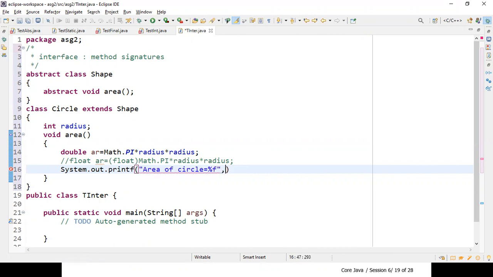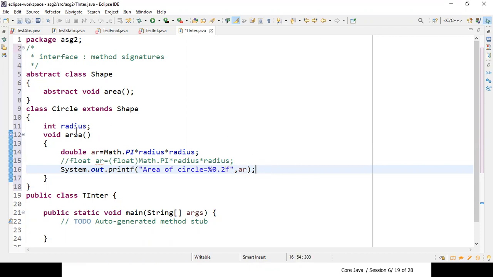Then comma, AR. I want to decrease the number of decimal points, so I'm writing 0.2f there. When I write 0.2f, instead of printing 12 digits after the decimal point, it will cut down to 2 digits after the decimal point.